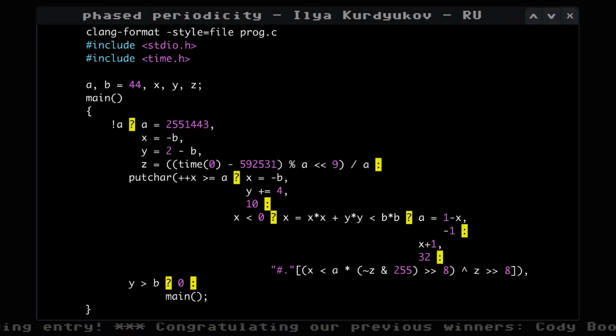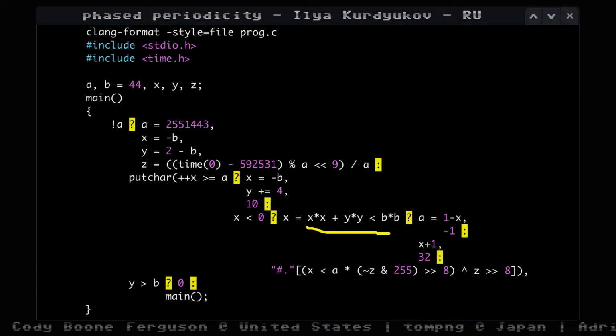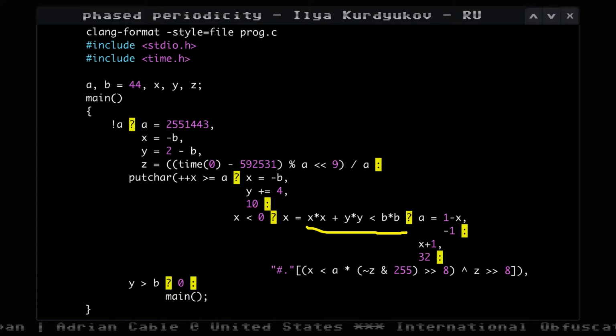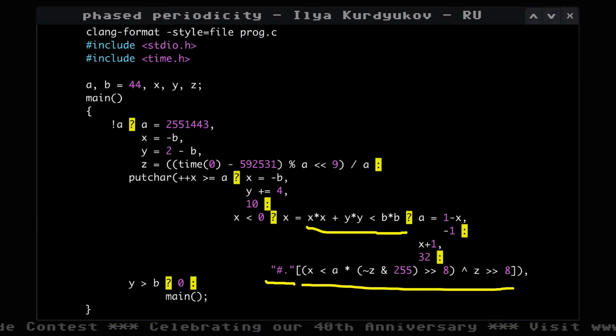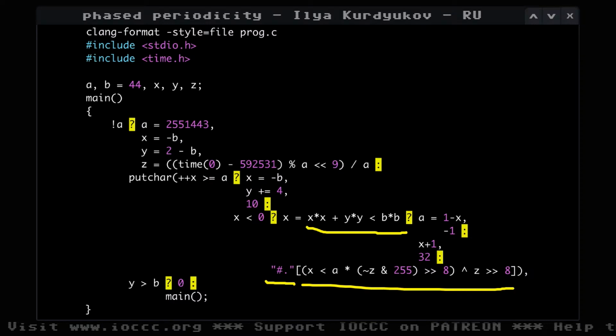So Clang-format wise, it still is a bit impenetrable because you've got these things. But Leo, you pointed out when you were judging, oh, that's a formula for the circle. Which coordinates lie within the circle, and with the radius? You can see it's going to print either a pound sign or a period. So this tells you whether you're dealing with the lit side of the lunar crescent or the unlit side, or you have the newline that gets printed up there. 10 is a newline. And it's nice and recursive.